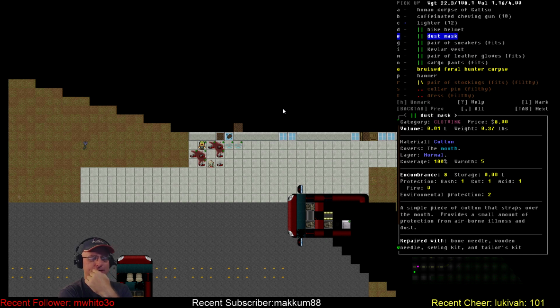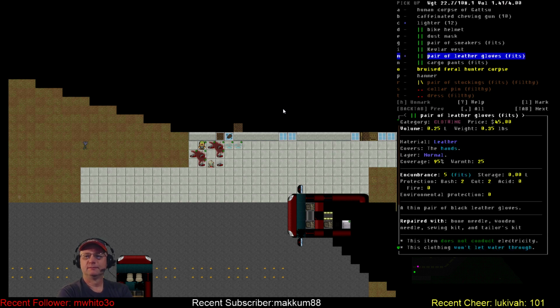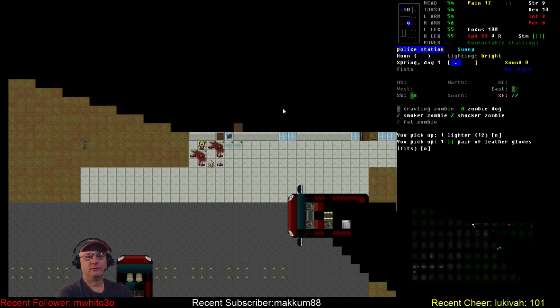Oh, it's not over yet. Not even close. I still haven't broken contact. I'm still playing tag with dangerous things. What's critical? What's critical? The lighter's critical. Dust mask is optional. Really want that Kevlar, but I'm gonna have to throw it on. I can grab the gloves.